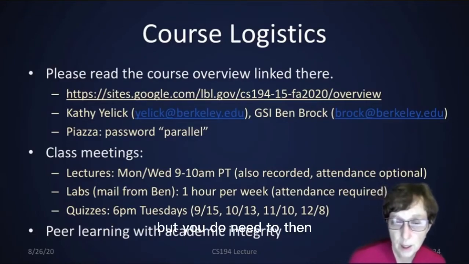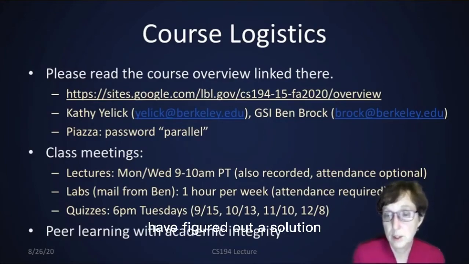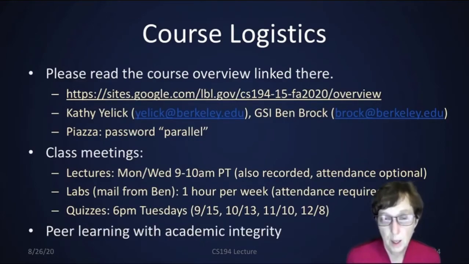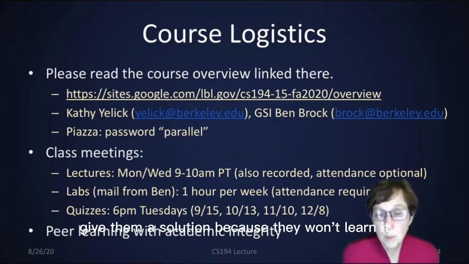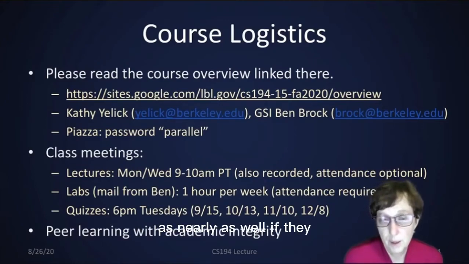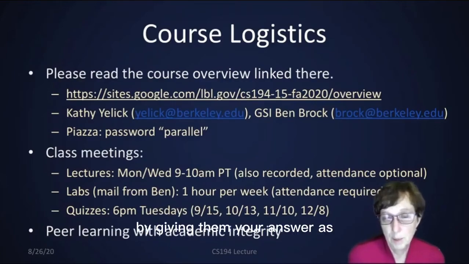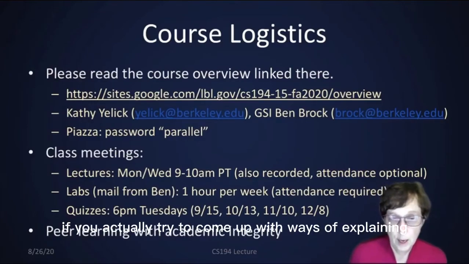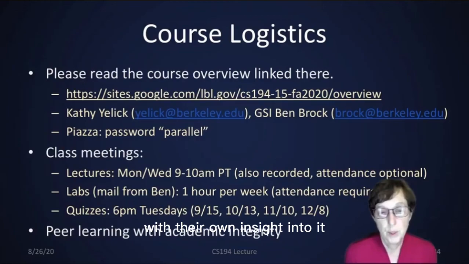But you do need to be conscientious. As somebody who may have figured out a solution more quickly than others, you need to think about ways in which you can help other people find the solution themselves, but not just give them the solution, because they won't learn it nearly as well if somebody else just tells them what the answer is. And you won't learn as much by giving them your answer as if you actually try to come up with ways of explaining it to them, ways of thinking about the problem that might help them with their own insight into it.